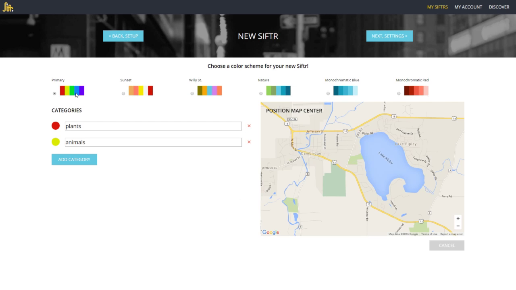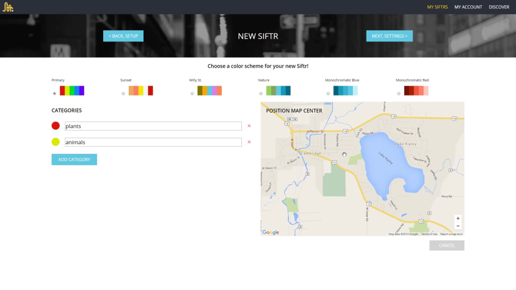And now, the next thing we do, way up here, the blue box that says Next Appearance. So, what color scheme do I want? Because color is oh so important. I'm going to choose Nature. So any pins that get placed, any map points that are plants, well, they're not a whole lot of difference there. Let's find something with some contrast. The red pins will be plants, the yellow pins will be animals. I could add new categories, I could edit categories.